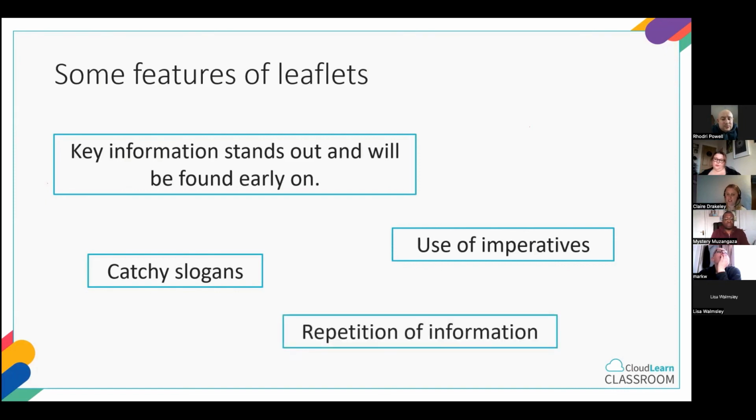And repetition of information. The repetition of information is also a device commonly used to ensure the key information is read by the reader, and because repetition helps people to remember. You may see repeated important dates, exciting words like fun and great, or instructions such as vote or give blood. Whatever the key message of the leaflet is will be the thing that the author repeats here for information.